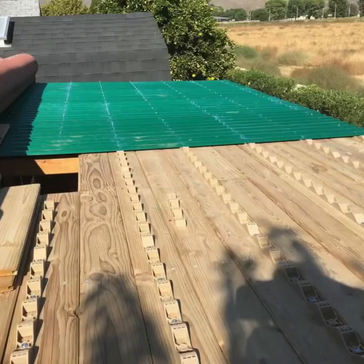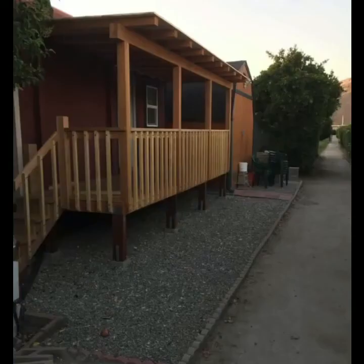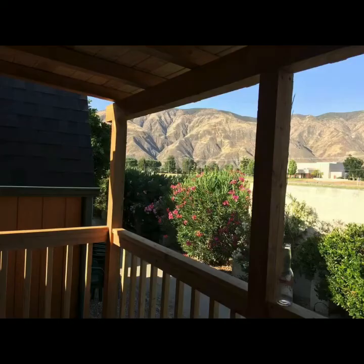Screwing down the polycarbonate green sheets I got from Home Depot. They are used with the special screws with a little rubber washer to prevent water leaks. With the use of a chalk line, the polycarbonate roof is screwed down. A picture of the deck. Standing on the deck, looking out toward the mountains.